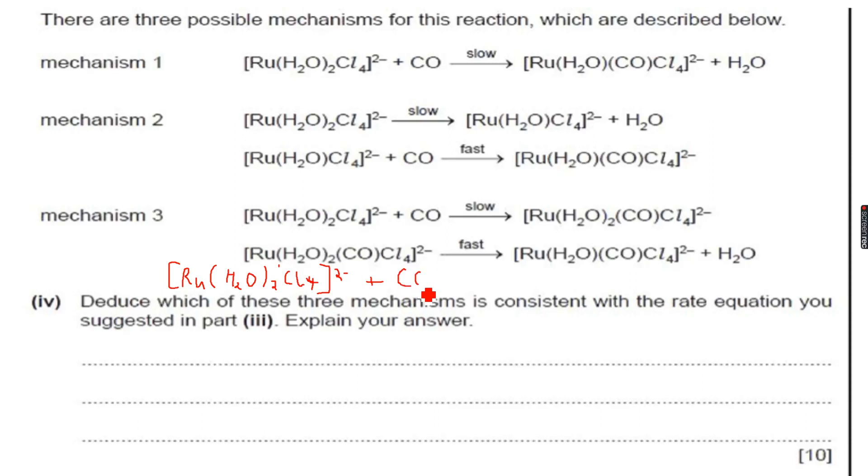So carbon monoxide, which is CO, and this reaction gives us, no sorry not C-S-C, gives us the ruthenium. It's a ligand substitution reaction, you know what it is if you have watched my playlist on transition elements. So I get CO, CmO negative, plus H2O, so this is the reaction that I have.